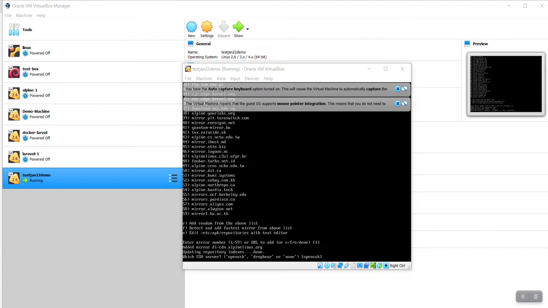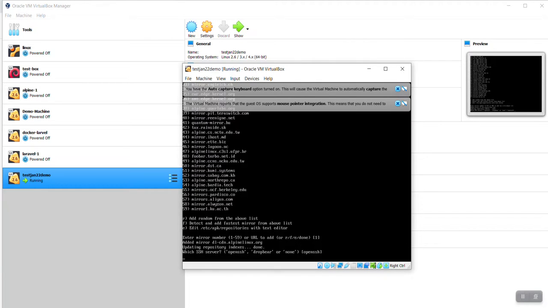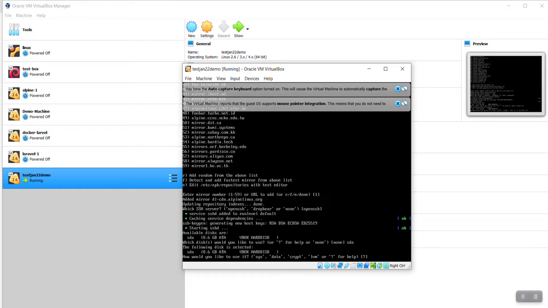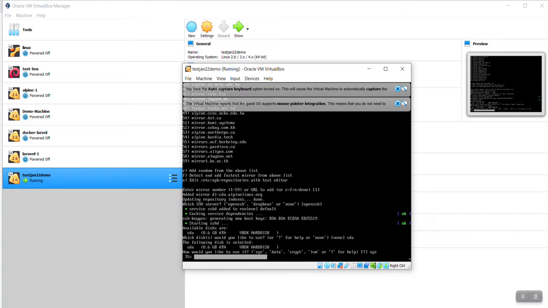Now for this question also, I'm going with the default values, such as server, and it will ask which disk type you have to choose. We are given the system SDA, right? So I'm giving SDA, and it will ask how to use it. So we'll be going with the system based, I'm typing sys, and now it will start installing the complete packages, and it will ask whether to erase the disk or not.